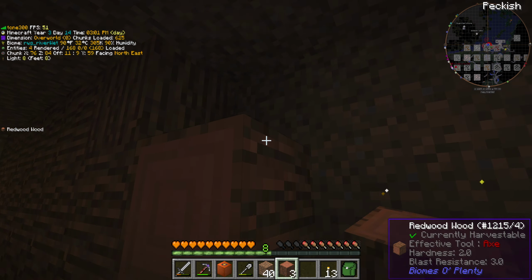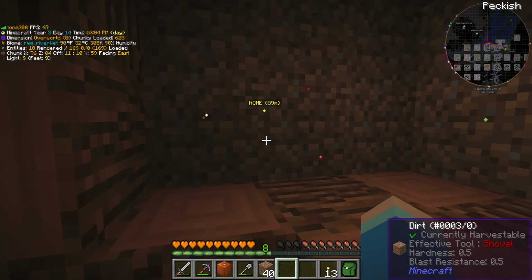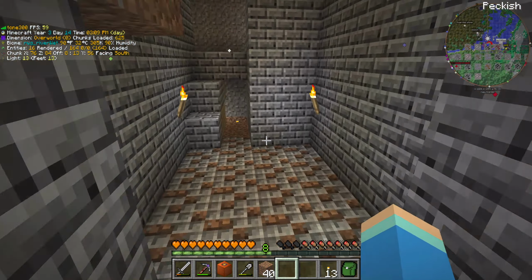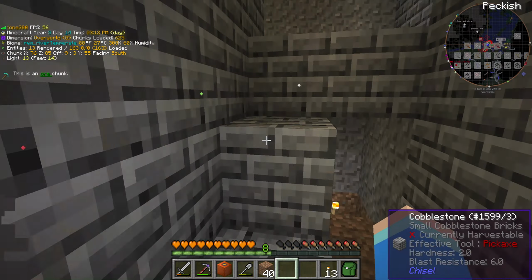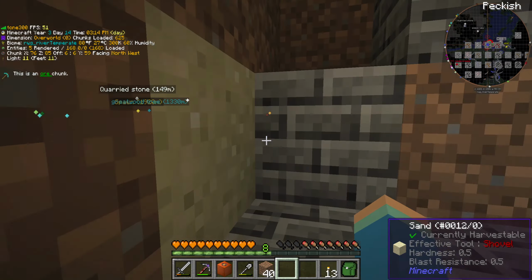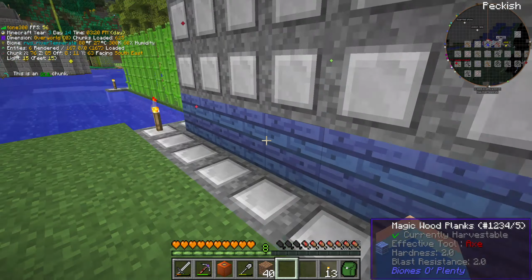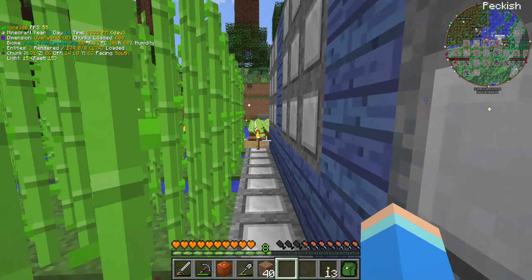I mean, with the tree farm we now have, the redwoods, this should be quite easy to fill up. Obviously we've just used 2 stacks. But if I cut down every tree, that'll probably give us, well, I don't even know how many, probably like 50 stacks or something silly.